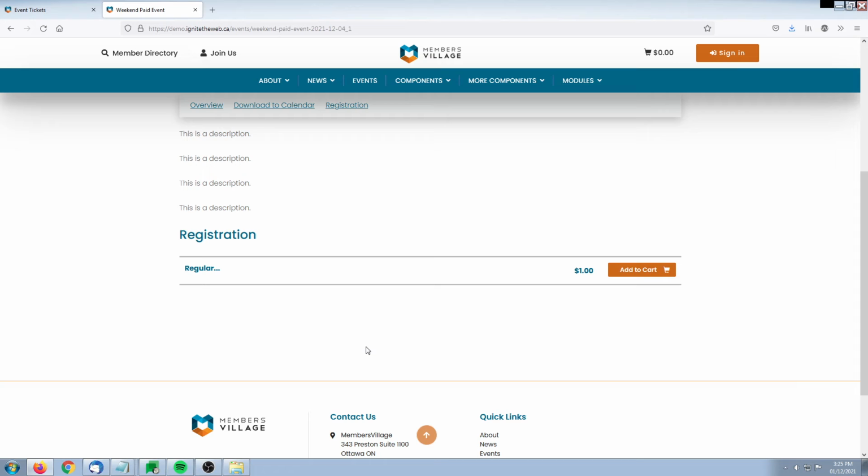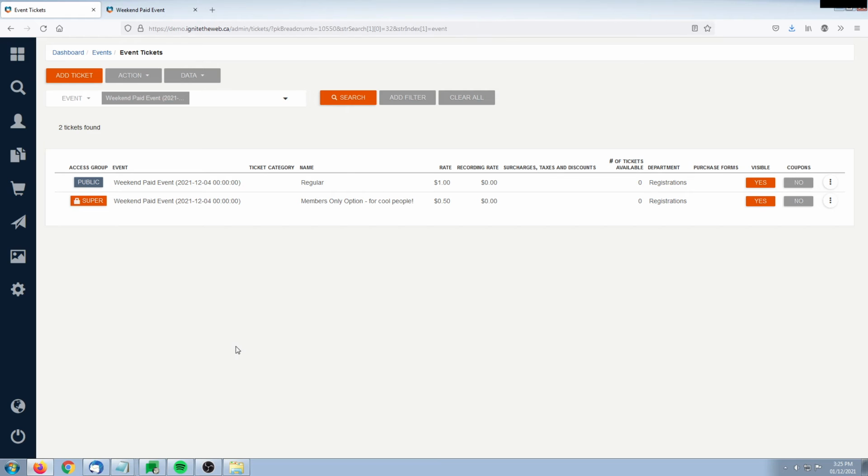And one of the last things we might want to cover is also the ability to collect additional information around a purchase. So let's say that I'm buying this regular ticket, but you as the administrator also wish to collect a little bit of data around who is actually coming to the event. So you might want to know their first name, their last name, you know, any sort of accessibility requirements or dietary restrictions. So what we're going to do is we're going to head back here into our portal.